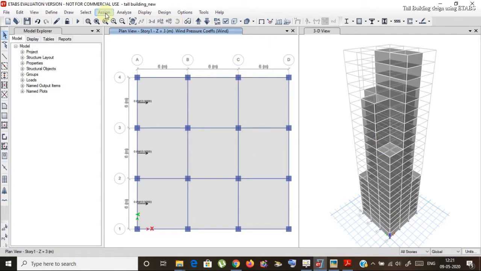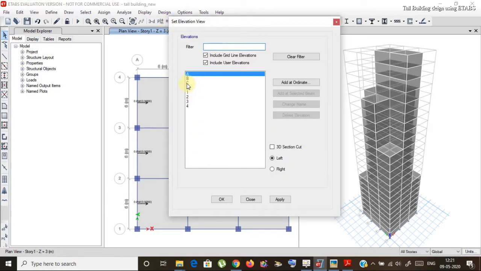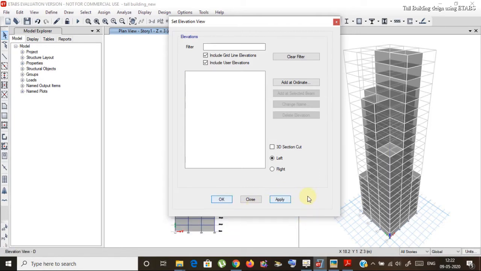For C and D, we will choose the elevation. No, first I will select D, then C and D, apply and OK.